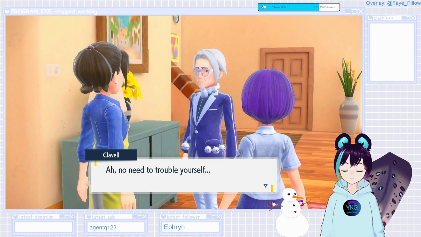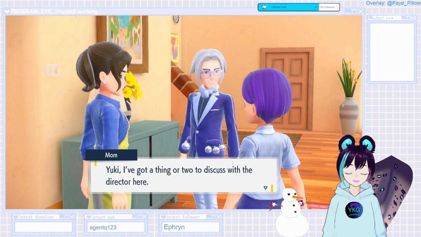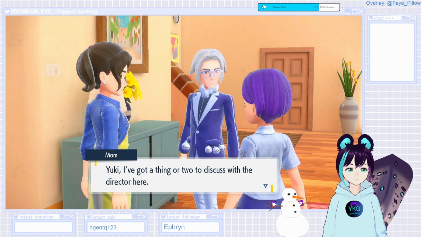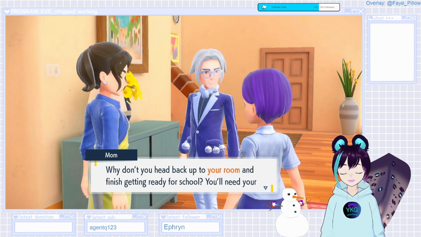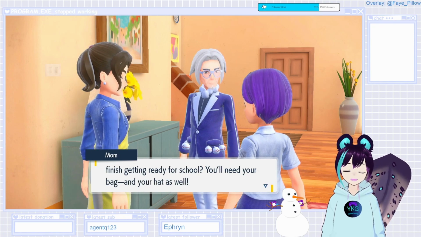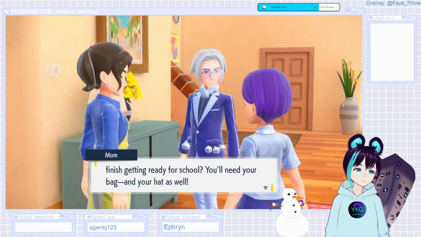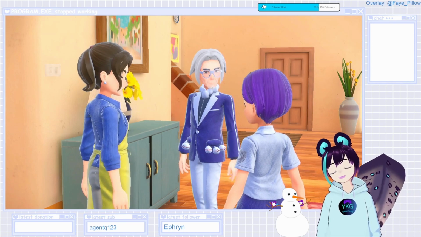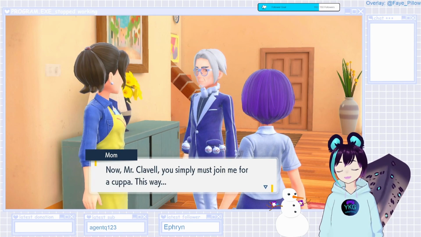No need to trouble yourself. Wrong character. Yuki, I've got a thing or two to discuss with the director here. Oh my gosh, no! Why don't you head up to your room and finish getting ready for school? You'll need your bag, and your hat as well. Oh, Mr. Director Man, isn't there any way I could possibly pay for this tuition? Oh. Now, Mr. Clavel, you simply must join me for a cuppa this way.